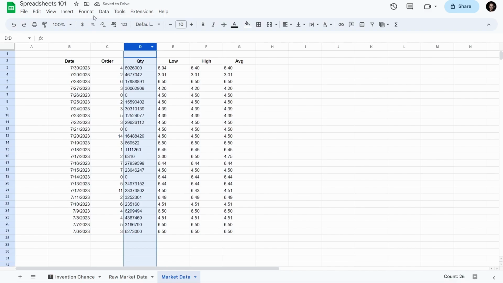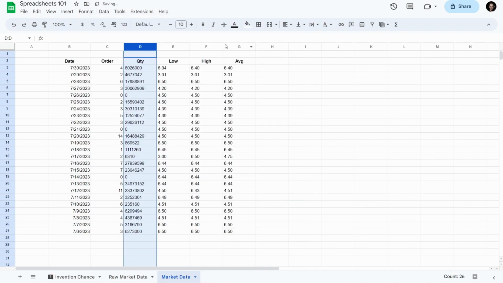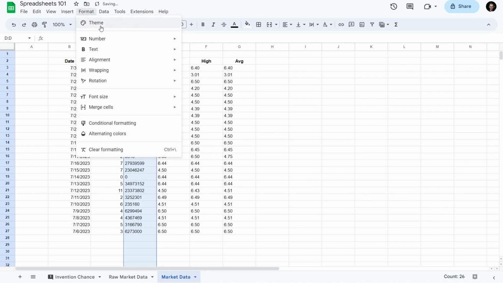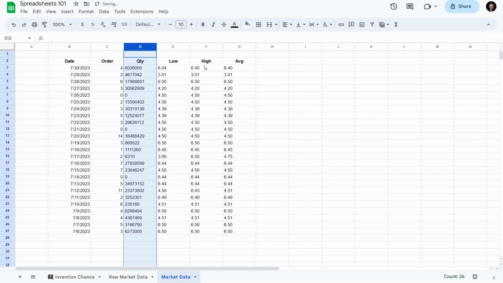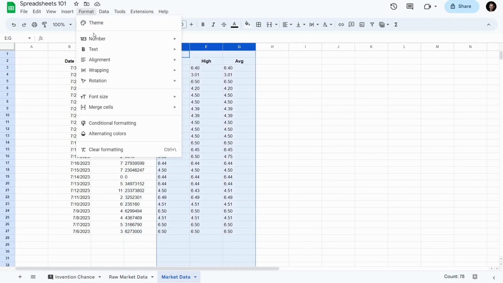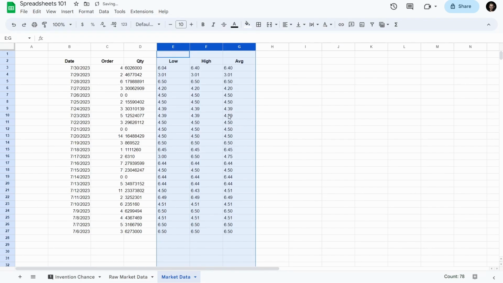We're just going to format this as automatic. Okay, it doesn't like that, but we have a number. Oh, it doesn't like that either. But these guys are currency. That should be fine. Percent, accounting, currency. Okay.